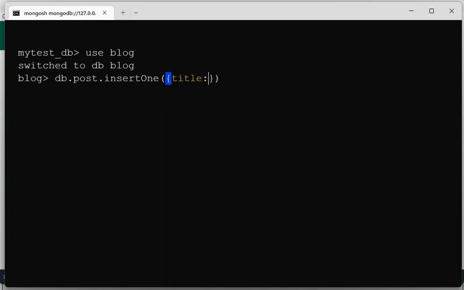First, title: my first post. Then I'm going to give the details, or you can say the description: my first post details. And we can create it.